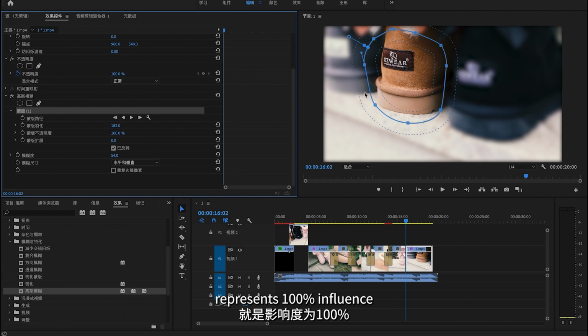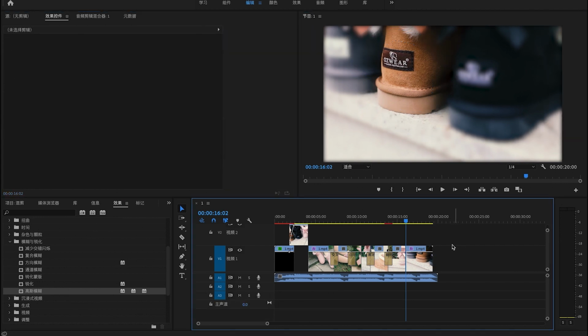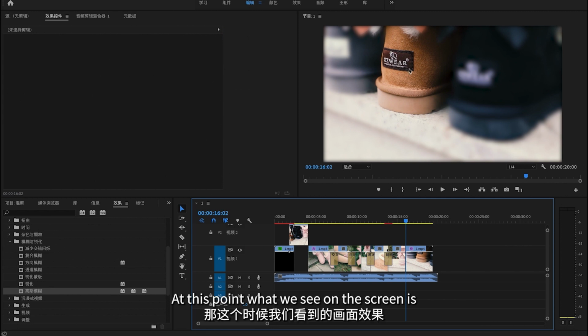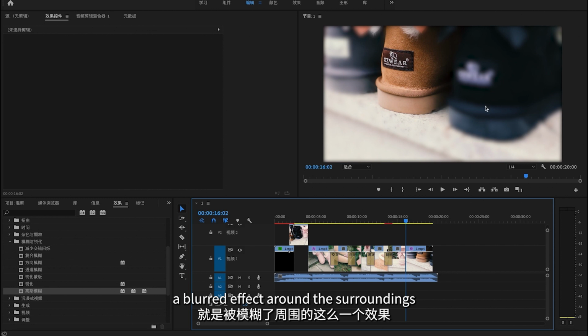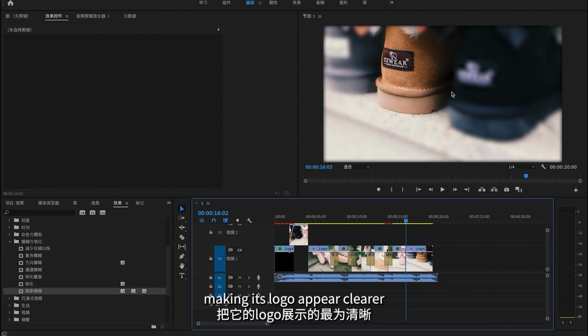The outer dashed line represents 100% influence. Alright, let's click on the blank space. At this point, what we see on the screen is a blurred effect around the surroundings. Does this not serve to highlight our brand even more, making its logo appear clearer?